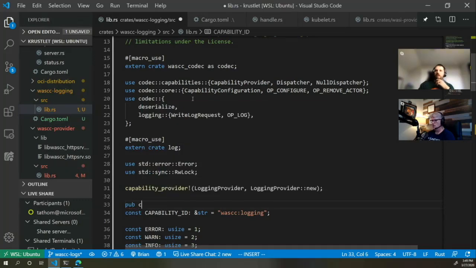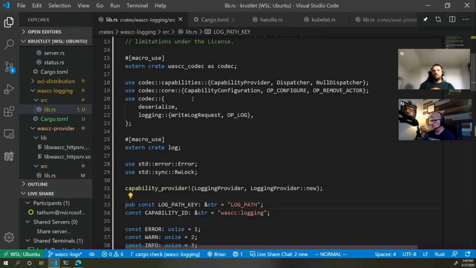Pub const was right. Yeah, and so then this is the lib.